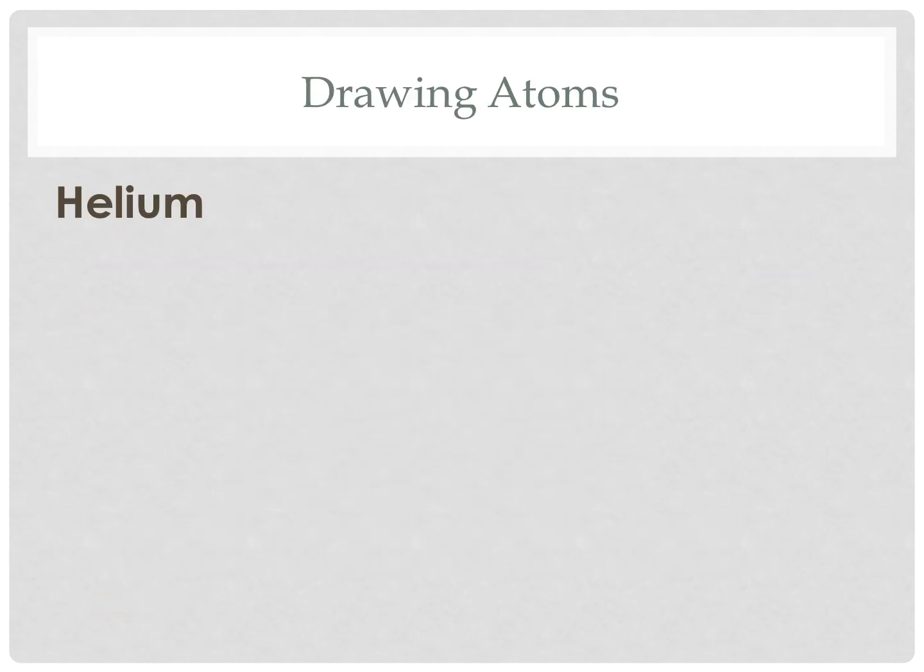Okay, the last thing I want to do is just kind of tie it all together. So we'll count some protons, neutrons, electrons, and we'll draw some atoms. We'll do at least 2 atoms we'll draw together, maybe 3. So our first one is helium. The first thing we're going to do is just count the number of protons, neutrons, and electrons for helium.